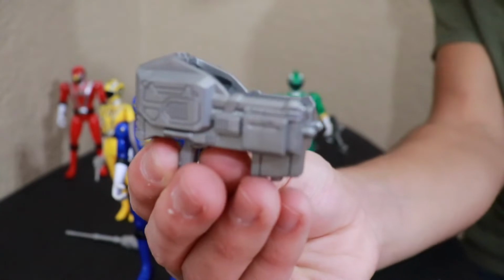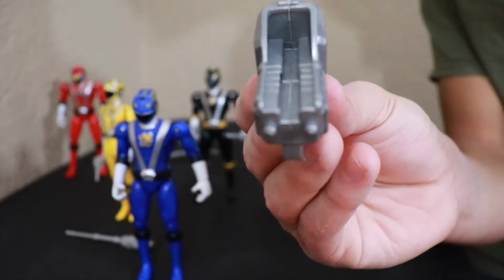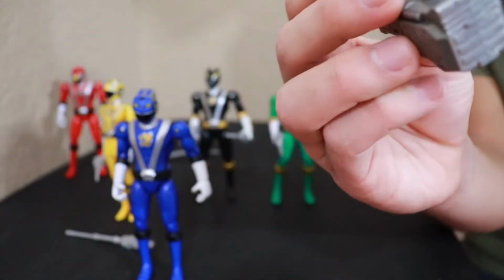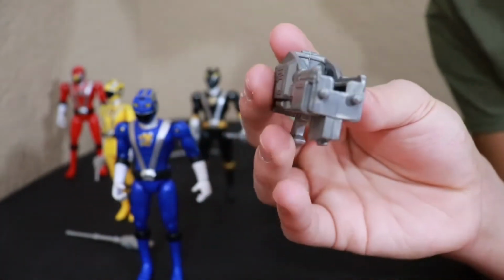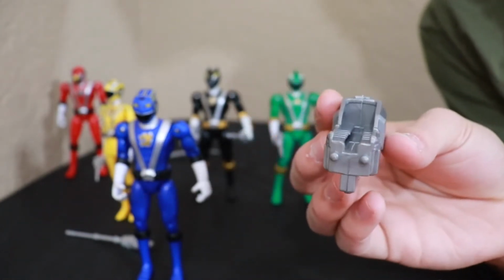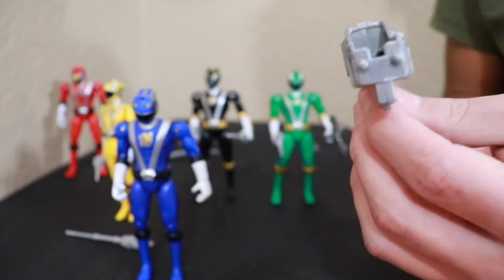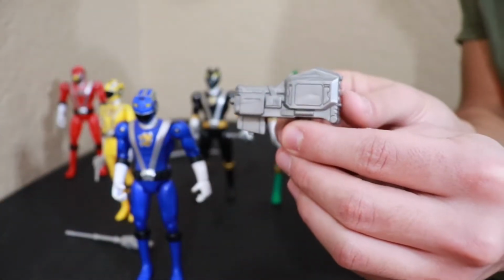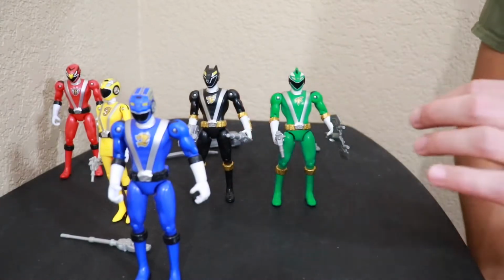It has a bunch of detail on it. Very nice. Very good. Very cool. Here's what it looks like on the inside down there. Now, this does not actually shoot anything. None of these weapons do. You can slide Summer's thing into this so that it can shoot out of it. As you see in the show, it does shoot Summer's weapon or her special weapon, but I will be demonstrating how to build that big weapon in a second, like I said. But there's his turbo cannon. A lot of detail, very cool. One of my favorite super weapons that they have.